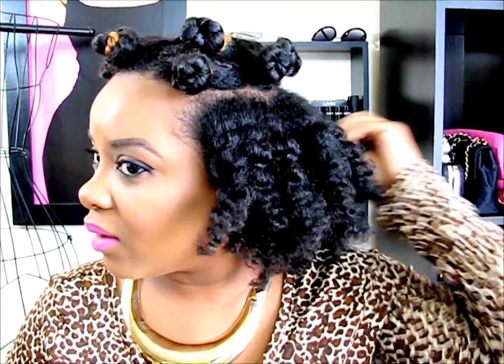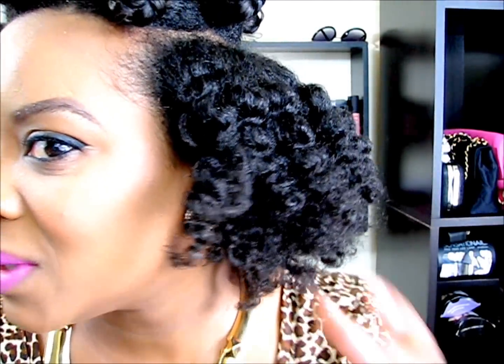Alright, so there's the bottom layer. And like I said, I'm not going to do too much teasing yet. I'll see how much I want to tease it out once I have the other hair down. So there's my hair, the twist out.